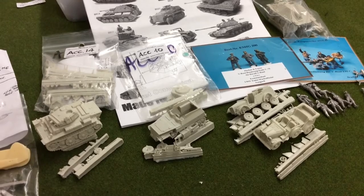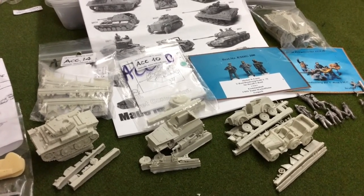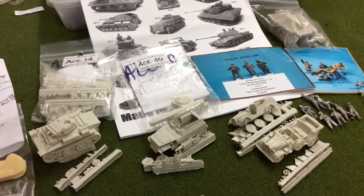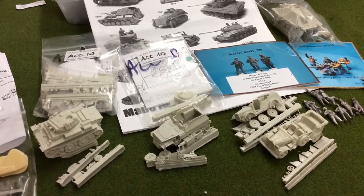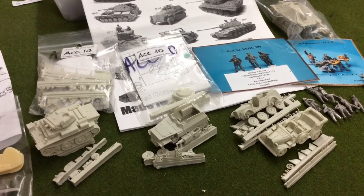Apologies for the lack of videos. The weather has been pretty damn fabulous up in Scotland, and it's been long, long overdue. September, and this is the first good weather. So I've been out in the garden. Garden's looking lovely, although it's a bit late for all the flowers, but I've been working hard in the garden.